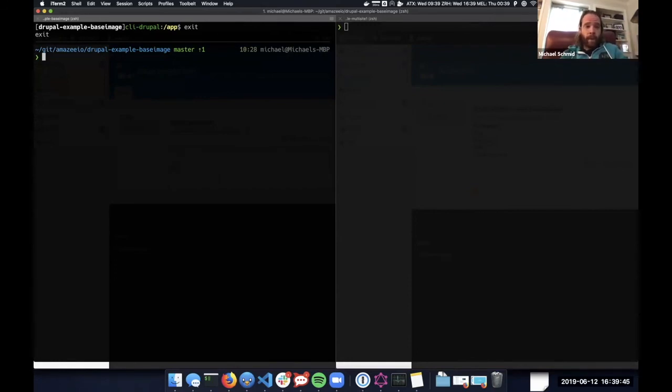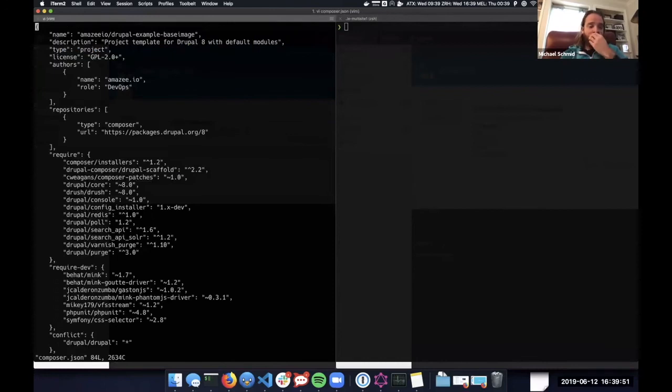So if I run, let's do that, it's going to be easier. So the composer.json of the base image. You can see here, this is the Drupal example base image. This is, from a Composer point of view, just a regular Drupal installation where we define which core and which modules we want.